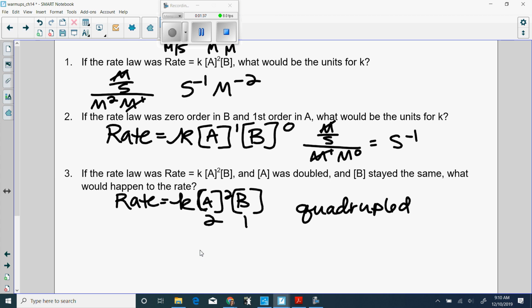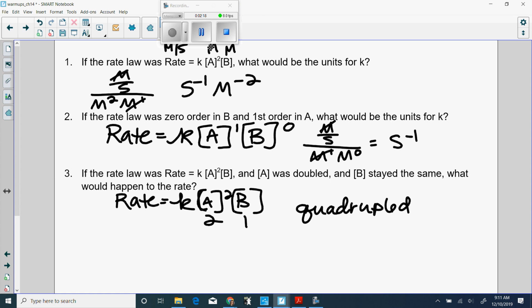For K units, this is the most common thing that we missed on that assessment. When we have a rate equation, our rate is in molarity per second. Our concentrations are in molarity. I don't know why this is a tricky concept, but when we do our math, we're actually taking those units with us. So we're taking our rate and dividing both sides by molarity squared and molarity to the 1 power. Tops of fractions, even if it's a top, is going to cancel a bottom. So I'm left with the seconds on the bottom. It doesn't matter that it's a top bottom, it's still on a bottom.